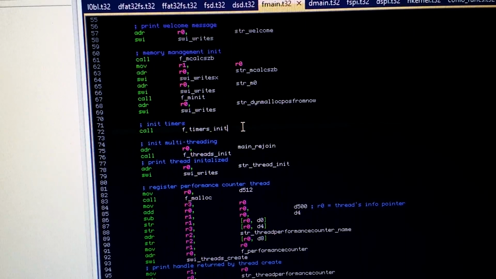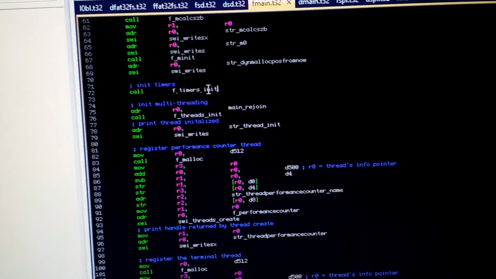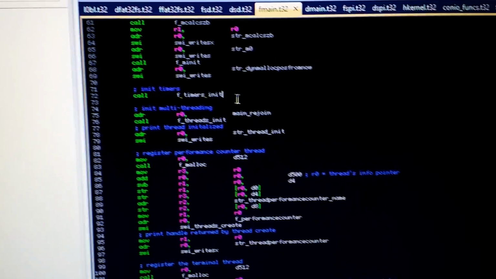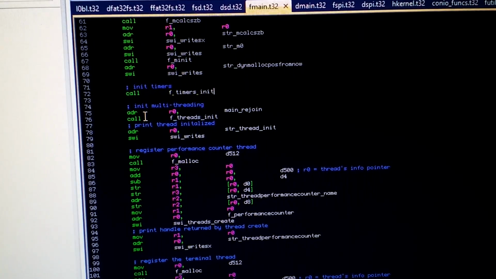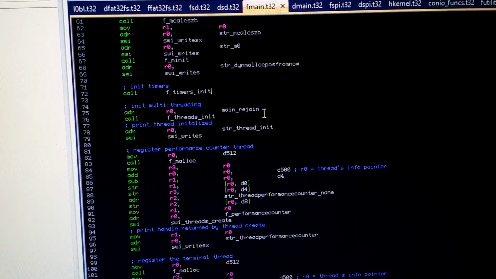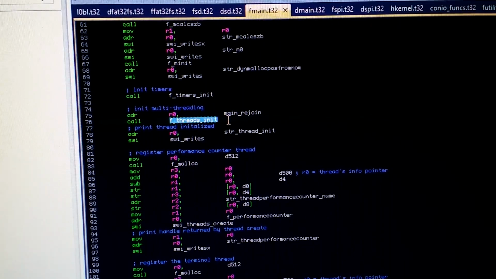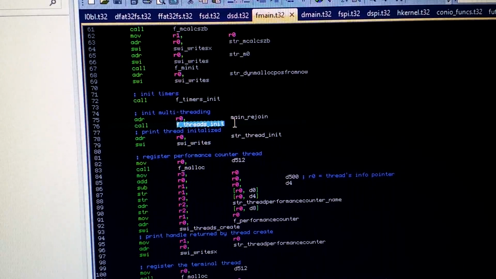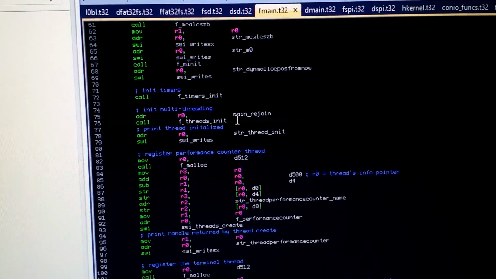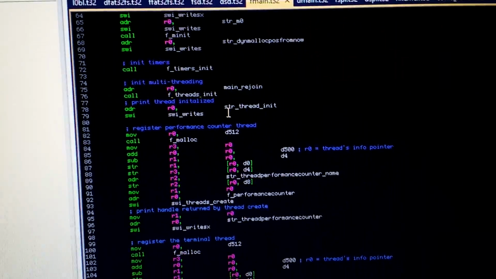Then I initialize some timers. If a program wants a timer, there's a timers module as well. Then I init multi-threading, and in this function, for example, the scheduler will be tied, I can't remember actually.